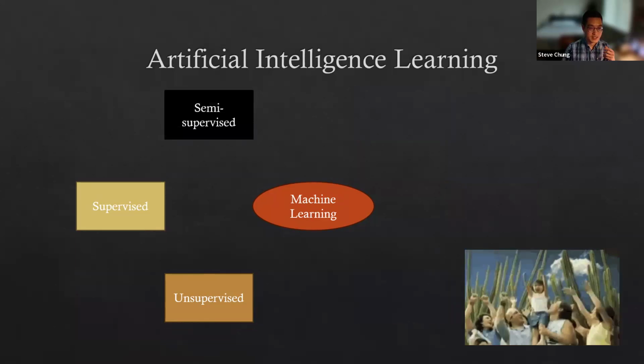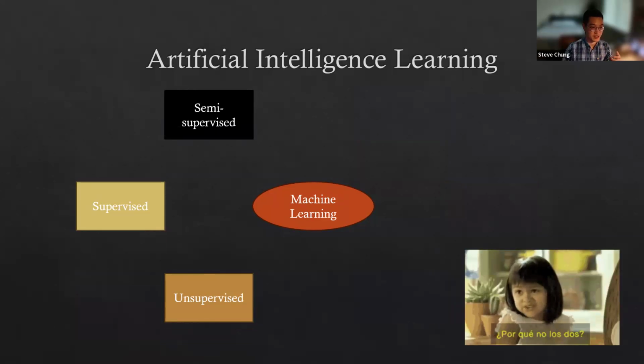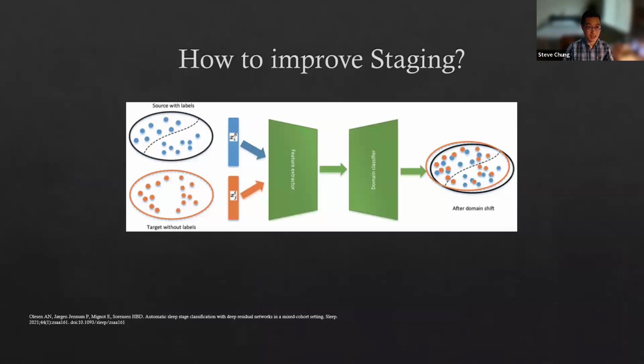So there's a study that mentions unsupervised with a combination of semi-supervised machine learning. How semi-supervised machine learning works is that it takes what we have available already with labels, and we mix this with a variety of data sets that are not labeled. Through these two algorithms and a lot of computational work, the goal is to stage so that the labeled data set is very similar to the unlabeled ones.